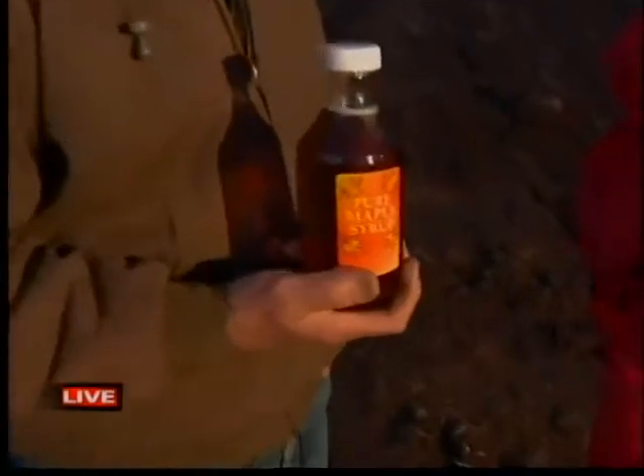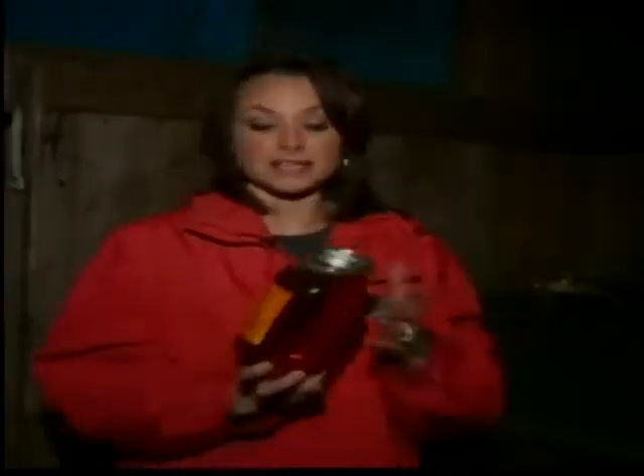So what we were able to do is go back in the woods with Lowell, and he took us into his sugar shack to show us how he evaporates that sap to make syrup. So take a look. Lowell is explaining how the sap that he collects from all the trees gets made into pure maple syrup.